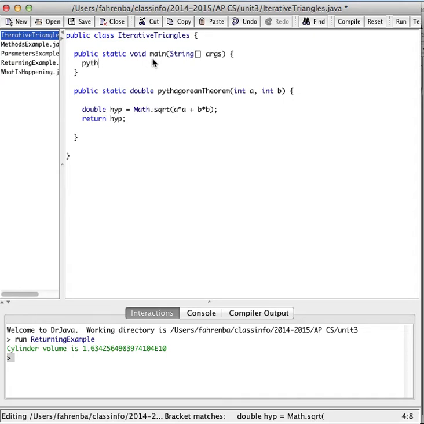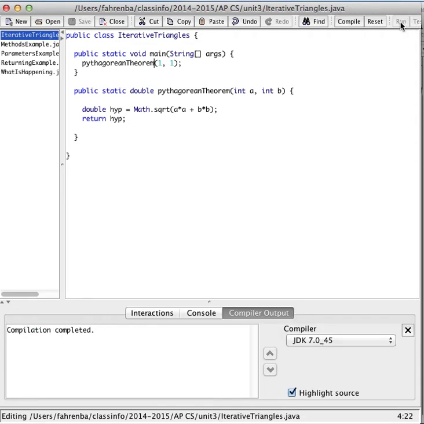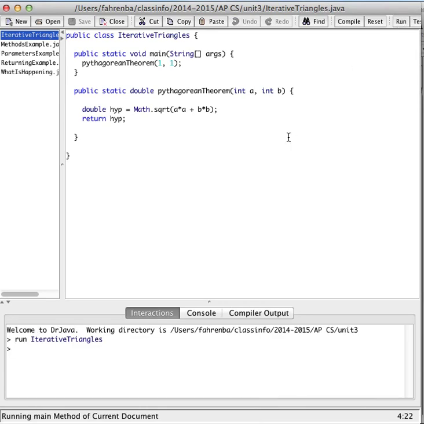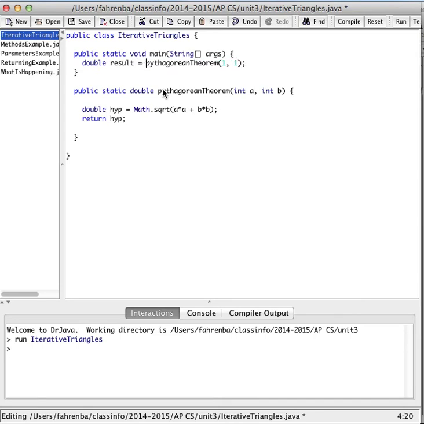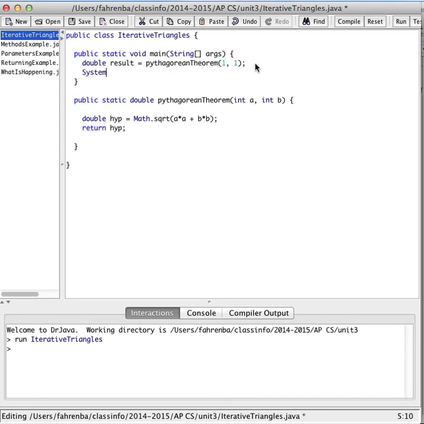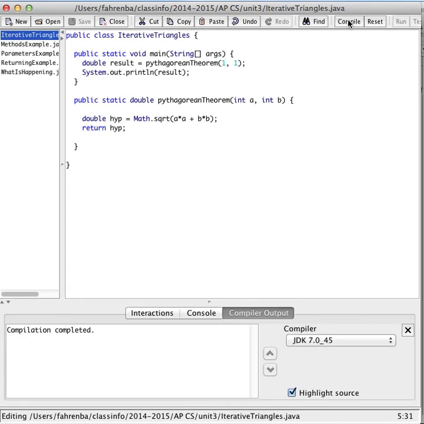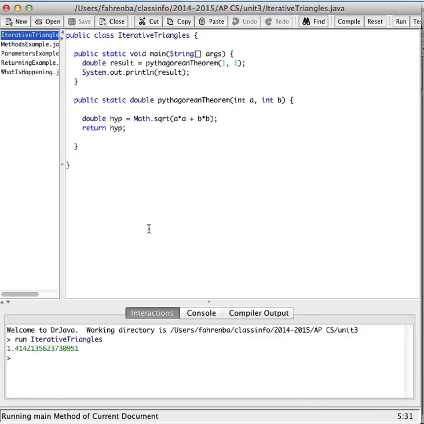Then up here in the main method, we could just put in whatever numbers we want. In this case, we'd want them to both be 1 and 1. And if I compile and run this, it looks great. And then, oops, nothing appears, because remember we need to store this result. And then we can display it if we want to see that it's actually working. If all is going well, we should see about 1.414. Sounds good to me. It did the Pythagorean theorem exactly right.